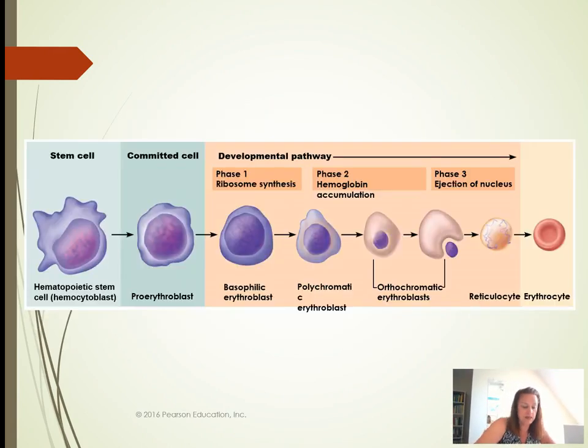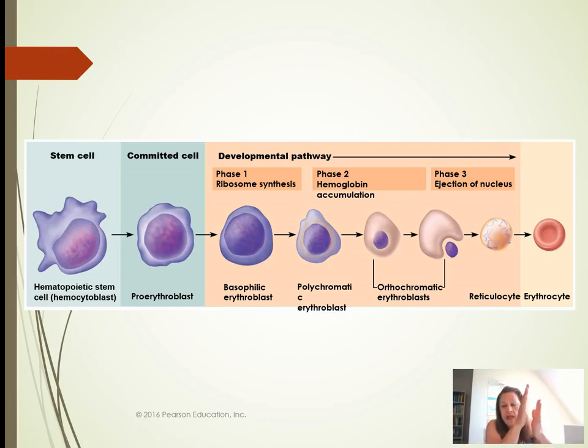So how are the red blood cells made? It's a process called hematopoiesis, and you can see that here, hematopoietic stem cell. A hematopoietic stem cell forms all of the different types of blood cells. So when it says stem cell, that means that cell can become anything, a white blood cell or a red blood cell or a platelet producing cell.